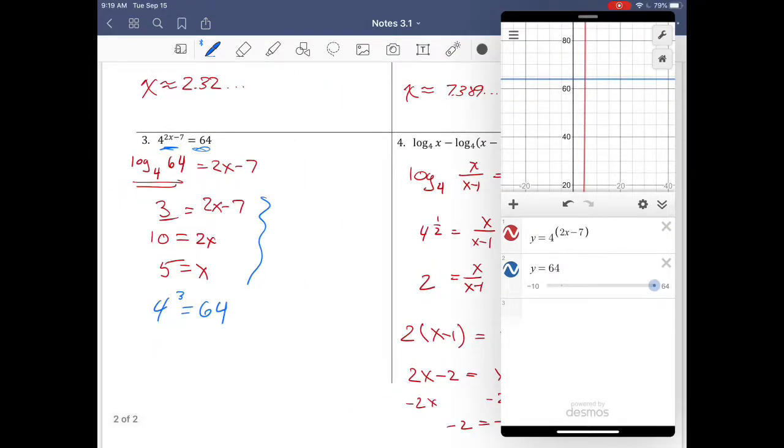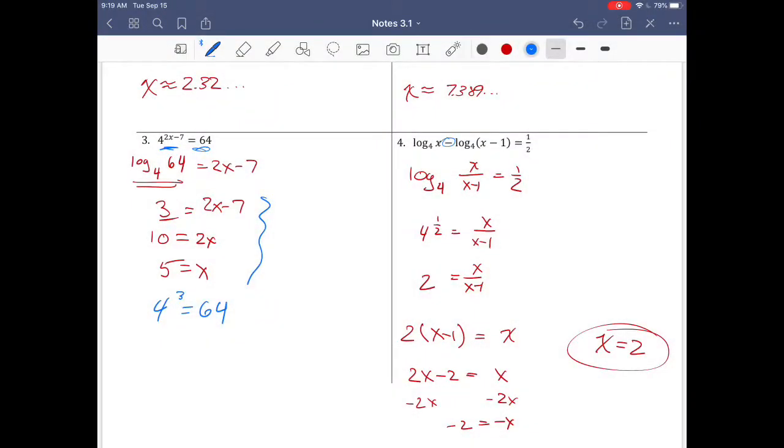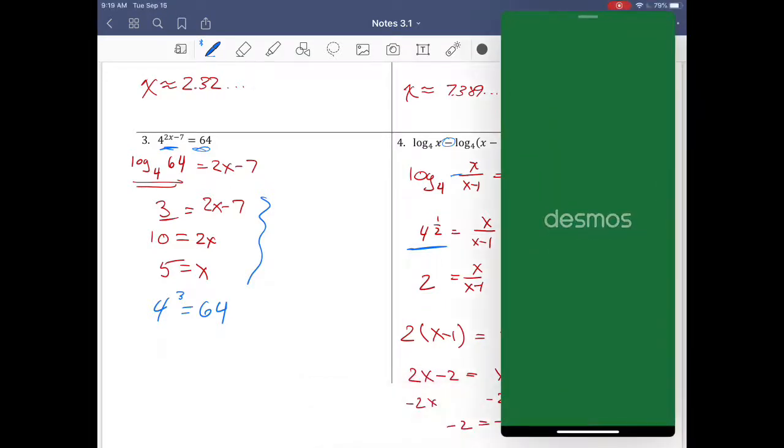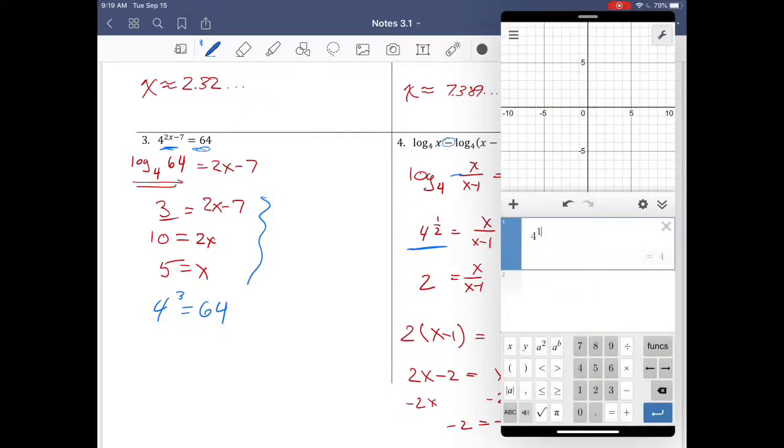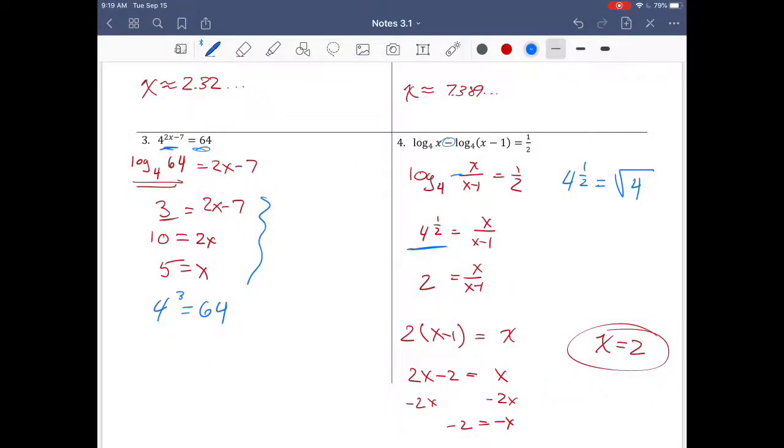So last one here, we use the subtraction sign to condense into division. One thing to remember is the 1/2 power. 4 to the 1/2 power is equivalent to the square root of 4. Again, if you're ever unsure, 4 to the 1/2 power is the same as the square root. And then it's just a matter of inverse operations. In this particular case, I multiplied both sides by x minus 1. But you could also think about cross multiplying or whatever gets you there.